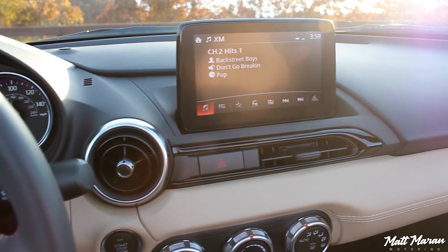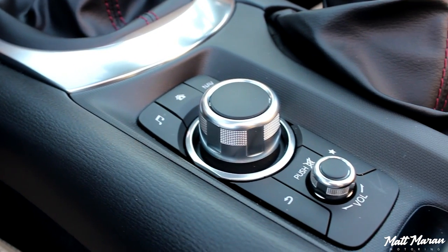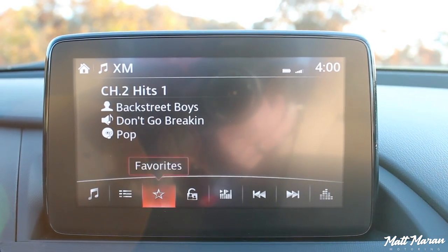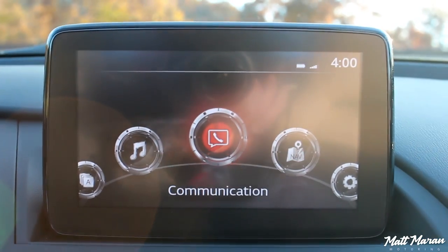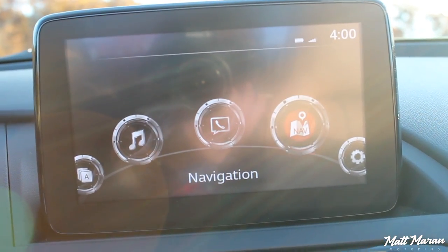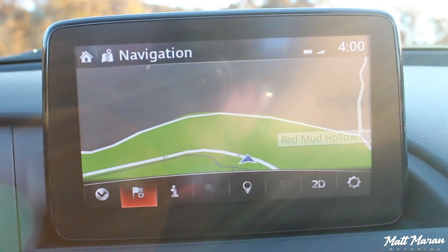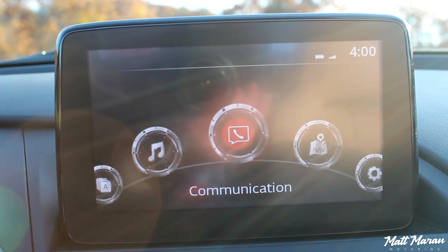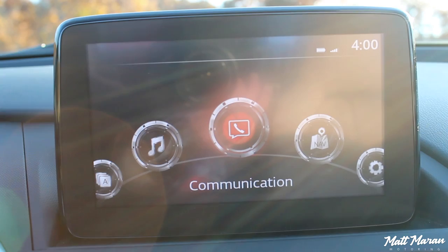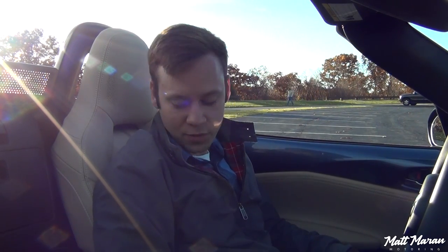Over in the center you have a nice 7-inch touchscreen infotainment system. Unfortunately, the touch function doesn't work while driving — that's a typical Mazda thing. You use this little controller down here instead, which works decently and is one of the easier controllers to use, but I still wish you could use the touchscreen while driving, especially in the Miata where the screen is a close enough reach. The screen has very simple audio controls. I do wish there were a tune knob rather than just the volume knob behind the rotary controller. Two notable downsides: although other 2019 Mazdas are getting Apple CarPlay and Android Auto, the Miata is not one of them — and Mazda hasn't offered a timeline. Additionally, they've ditched the CD player completely in every single trim.